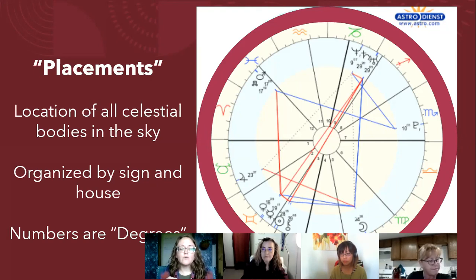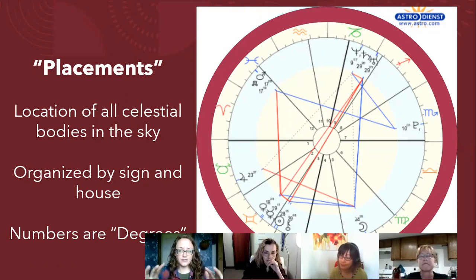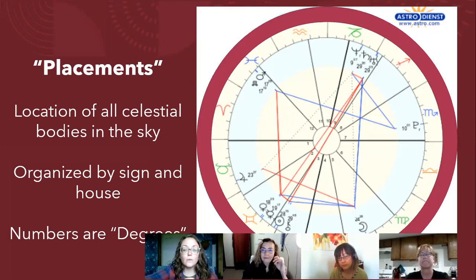It is a fun rabbit hole once you get along in your learning astrology adventure. But for the most part, it's just a way of being really specific about where something is in a certain sign. So if you look at the Zodiac Wheel, all these signs around the outside, they're all the same size, which isn't entirely true in the sky itself, but for the sake of the wheel, they're all 30 degrees, and 30 times 12 is 360, and 360 degrees is a circle. So they're all equally sized on the wheel.